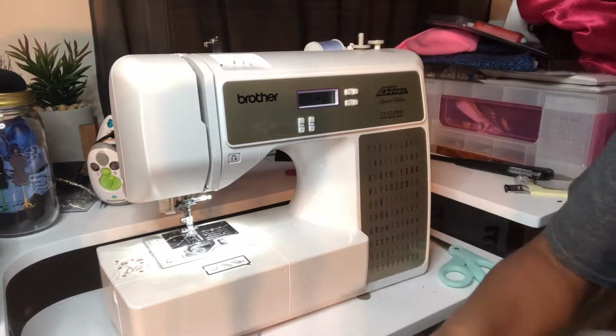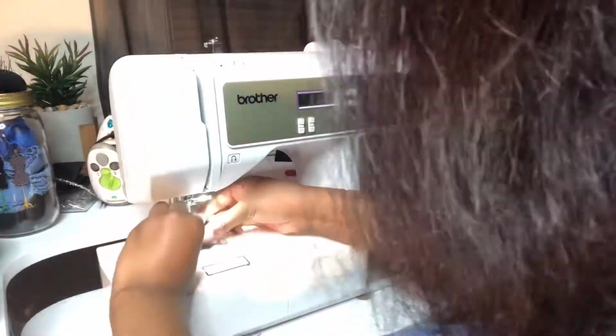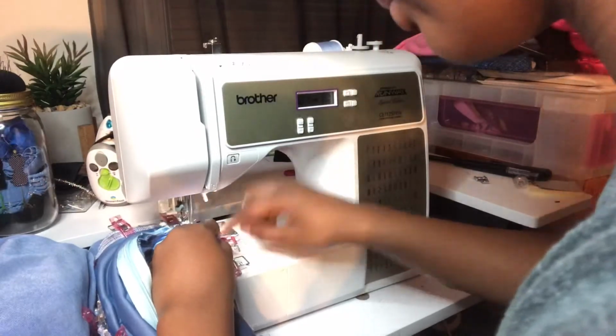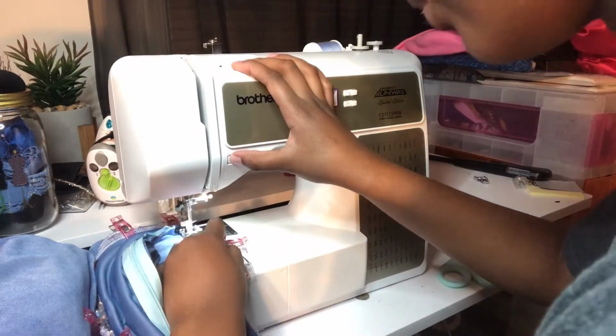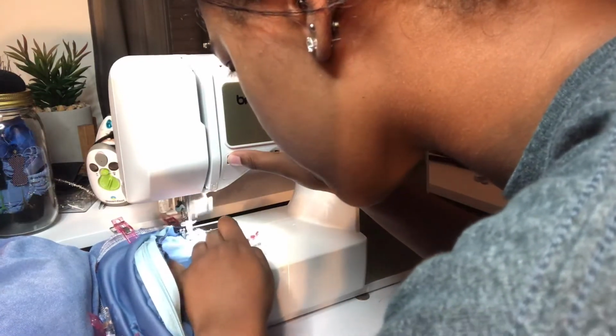But yeah, after I pinned, I'm just gonna do a straight stitch, just sewing the top to the bottom, and then I'm going to insert the horsehair, and this baby is almost done.